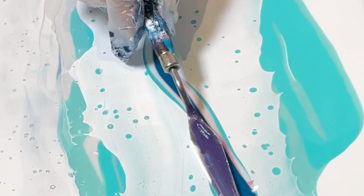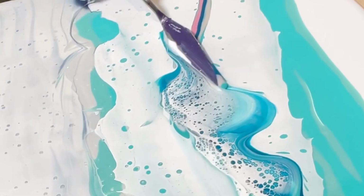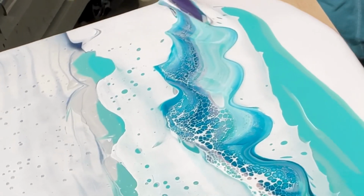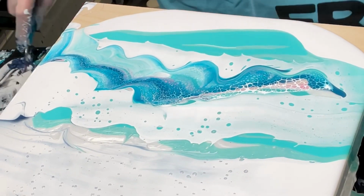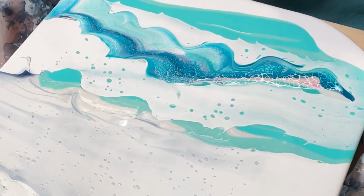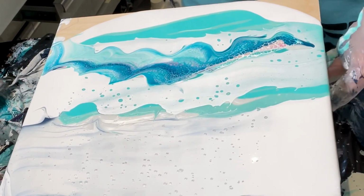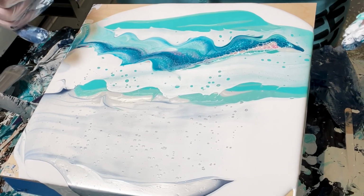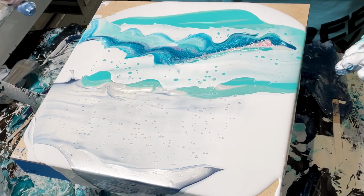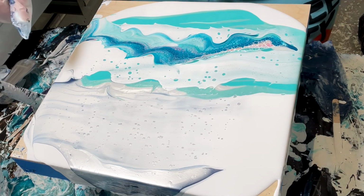Right? And we'll do a little wavy situation. Pretty. I love these colors together. I don't care what anyone says. Okay. Yep. We likey. Okay, so I really like the wave I just did. I still like that. And I wonder though if I should make this more wavy.